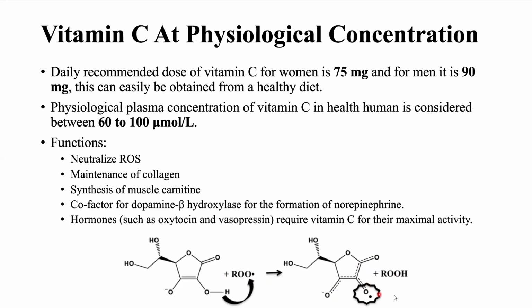And now you may think that even if it neutralized this one, now this is another reactive oxygen species. So how does this not cause any harm to the body? The answer is that we have different mechanisms in the body for the regeneration of this species back into ascorbic acid. And also because of the structural stability, it is very less harmful as compared to this one.